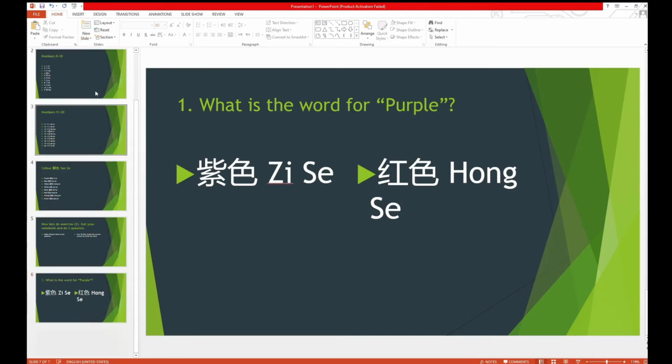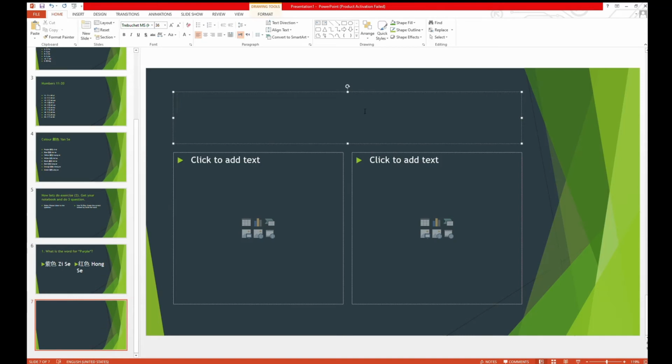So let's do this. Okay, so question number 2. Okay, guys, you have to look carefully. I'm gonna speed this up. I don't think we have much time though. Okay, so second, what is the number 11 in Chinese?